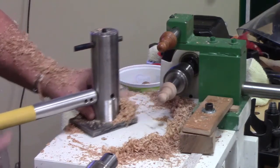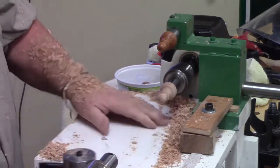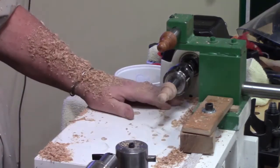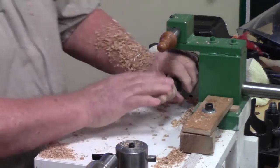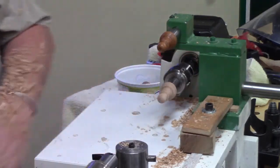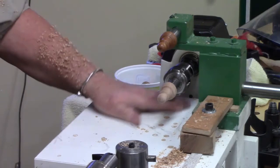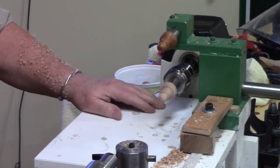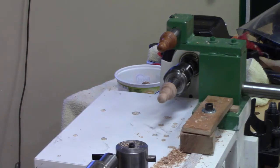Now, I don't know if anyone timed that, but it wasn't 50 minutes, it was 3 minutes. It's still not finished. It's got radiuses where you want sharp corners and stuff. So one way I can fix that is to use one of my little smoothing scrapers.